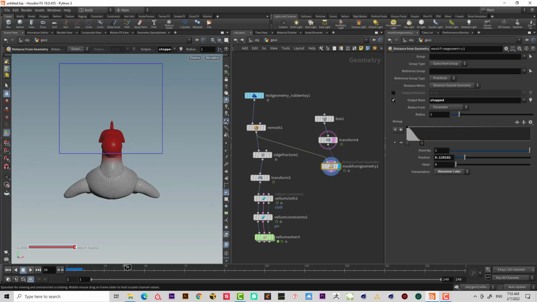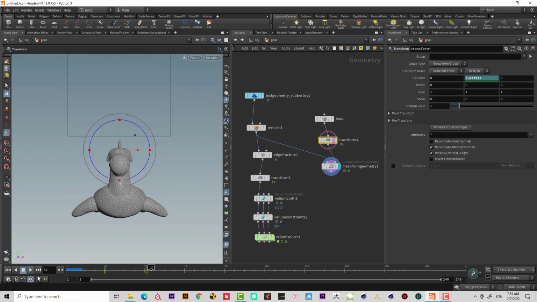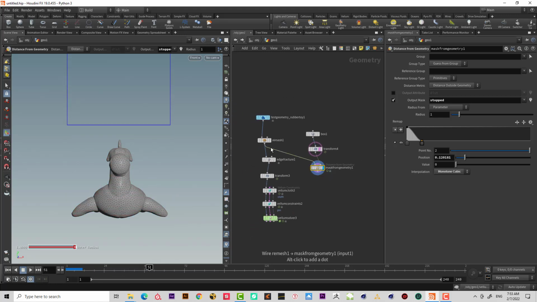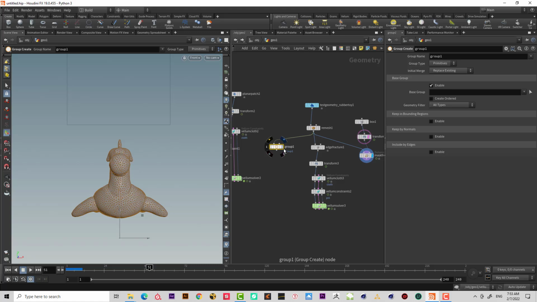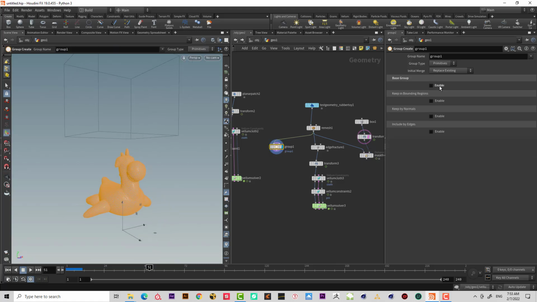Actually this looks much cooler. Yeah, but the problem is we need to make it a little more like this. Yeah, so it looks really cool, as we can see. This is the first thing. Second thing, we can make it as a group. So if we go this and make a group, both will work, by the way. And this group, let's enable this one.